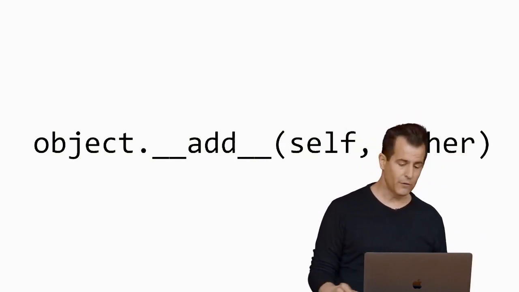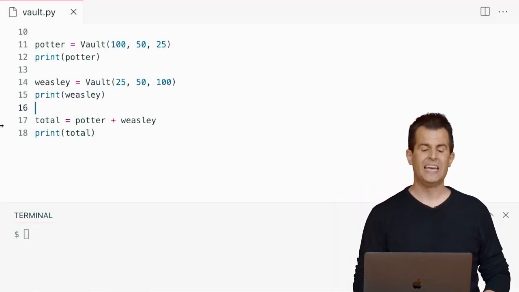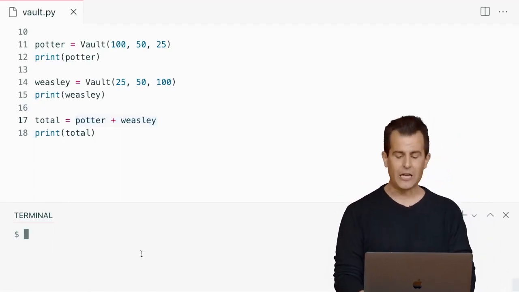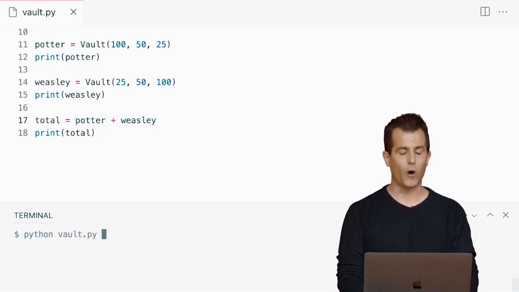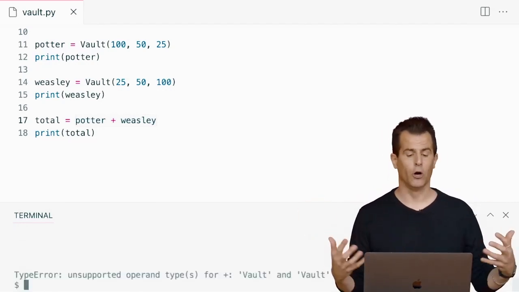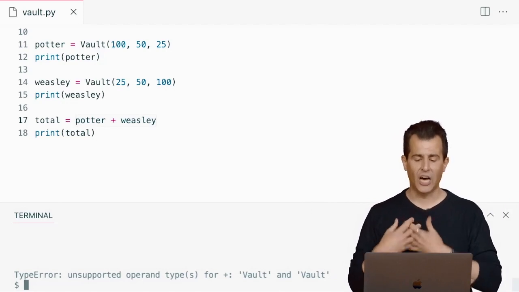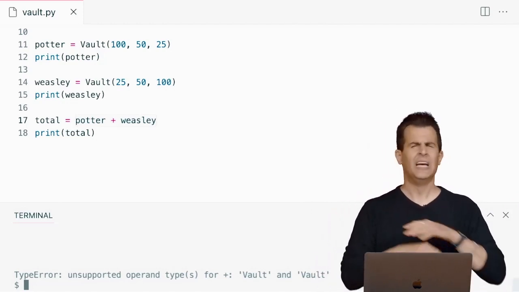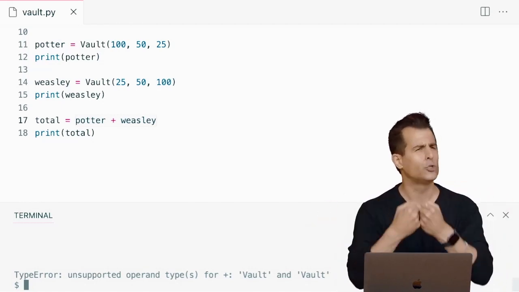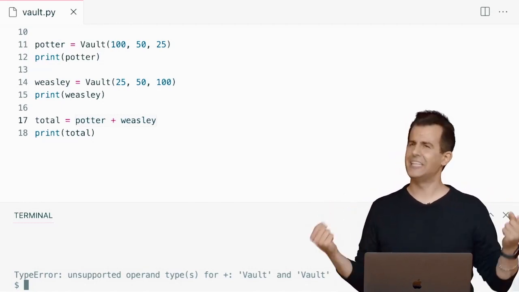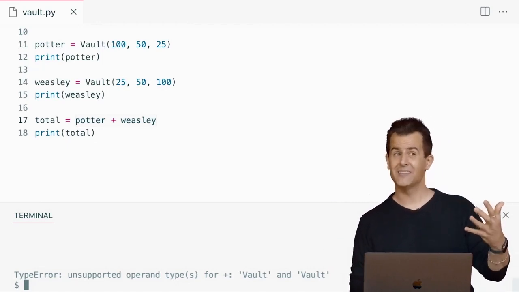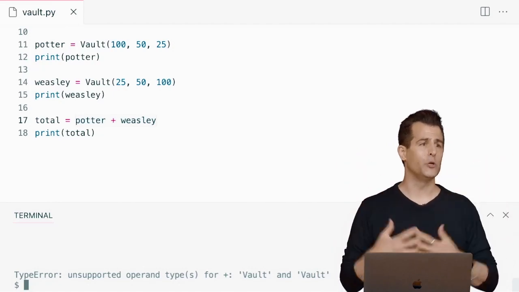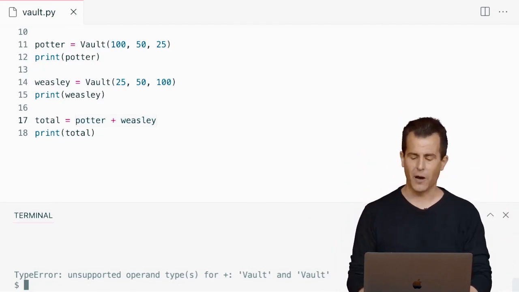That is to say, if I go back to VS Code here, what I'm trying to do is implement support for this. Well, let me try without writing any other code just yet. python vault.py, enter, TypeError: unsupported operand types for Vault and Vault. That is to say, Python at this moment does not know what it means to add 2 vaults together, right? You and I might have an instinct, probably want to combine the galleons and the sickles and the Knuts respectively. Python doesn't know that. It just knows that you have a new class called Vault. But let's teach Python to do this.